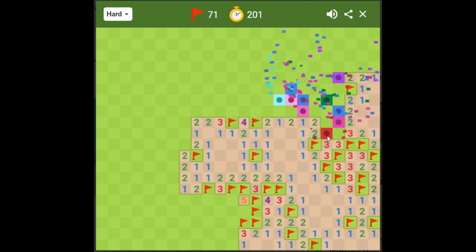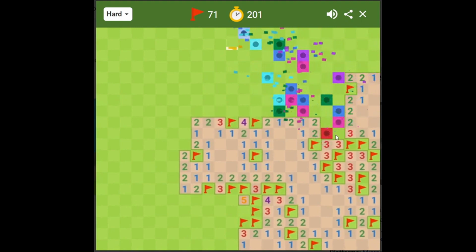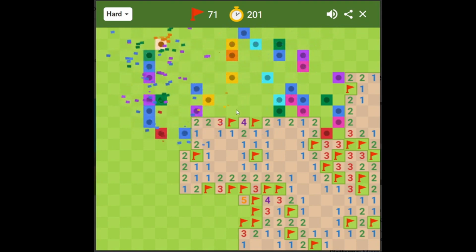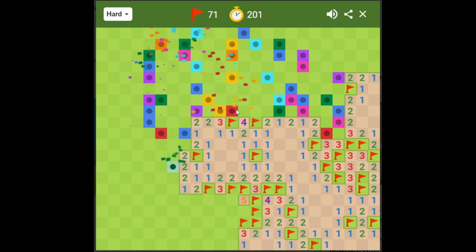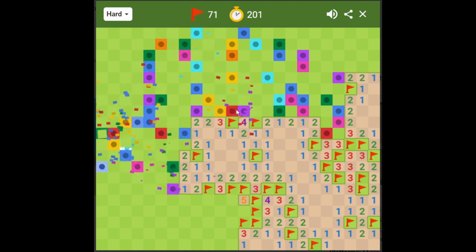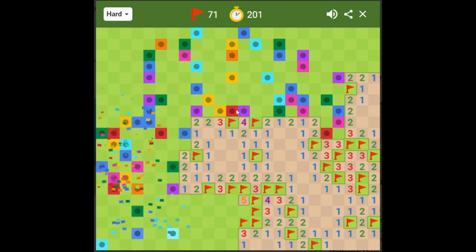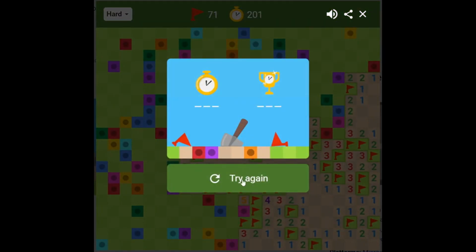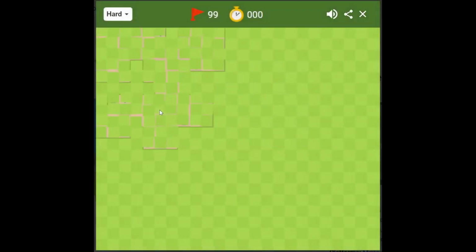Yep, that was a bad mistake. I was between those two. Also with this version, you had this colorful end screen to throw in all the mines. I only got down to 71. So I guess I can't brag about doing it first try, but... Yep. That's it. So let's try again.